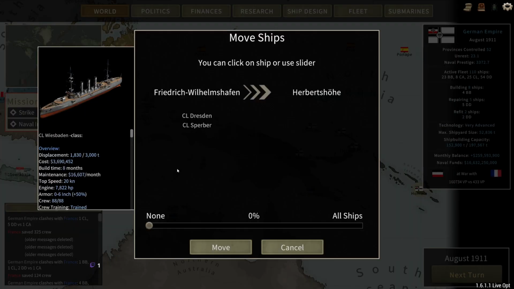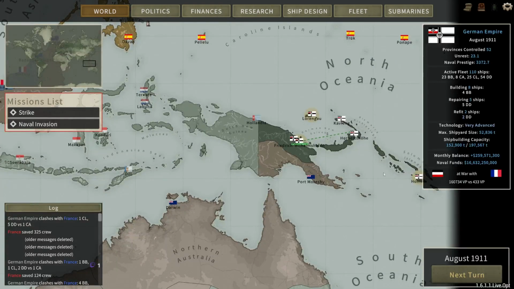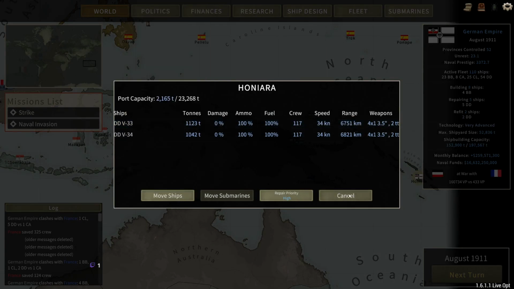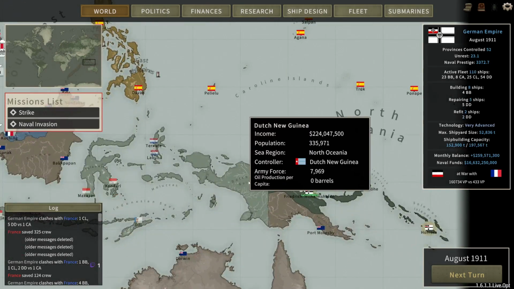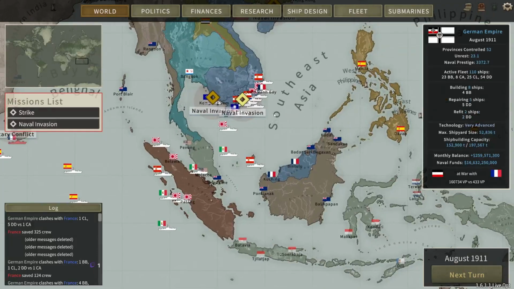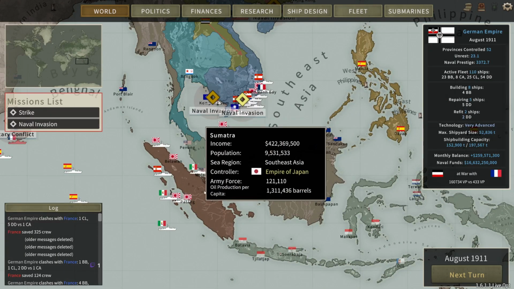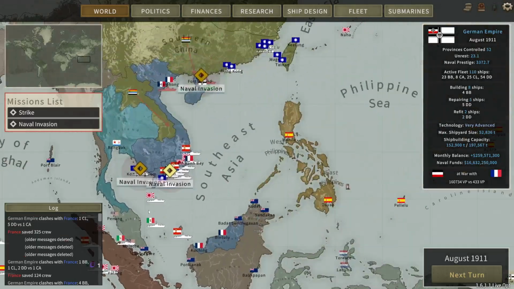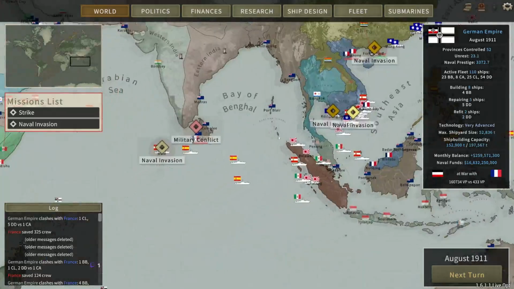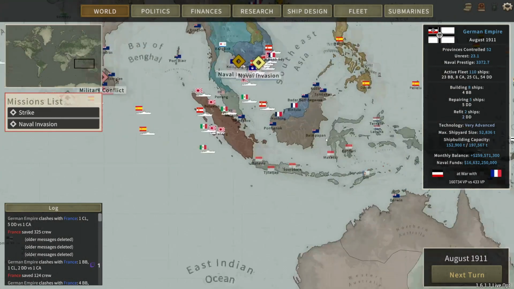Let's move one of these guys over to Herberta. Dresden, move you over there. 73 is okay. I was wondering if Japan had any other territories because I saw this over here and I was like, man, Japan hasn't really done a whole lot, have they? Actually, they have. They took Sumatra.